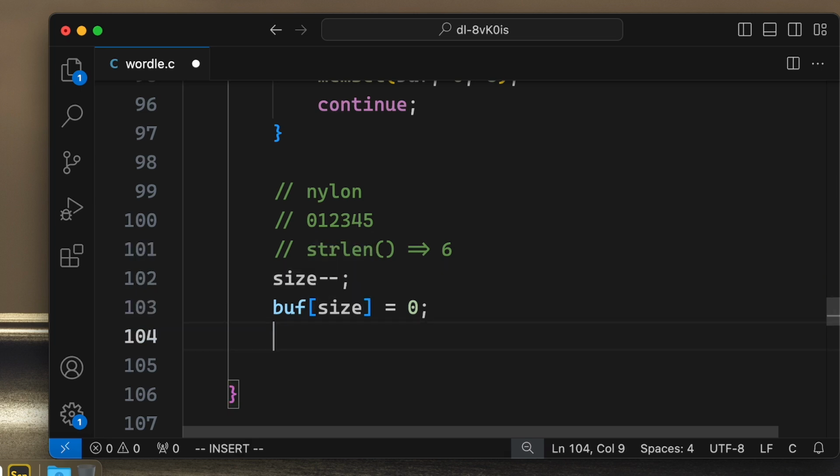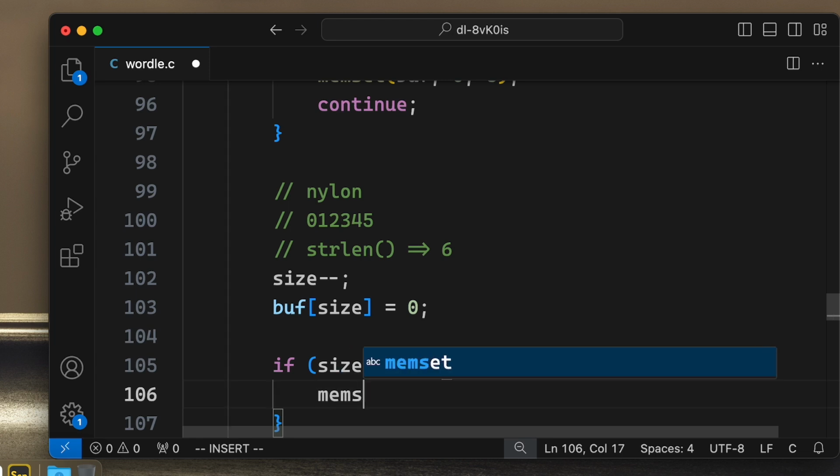So next check we want to do is if the size at this point, because it should be 5 if we have a 5-letter word, if size is not 5, then we will do the same as above.